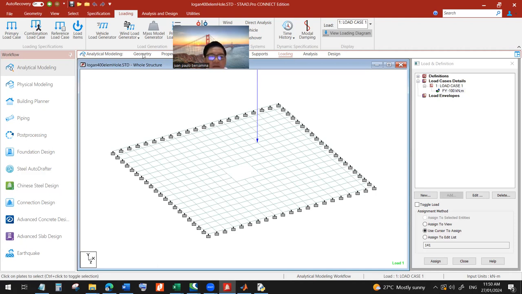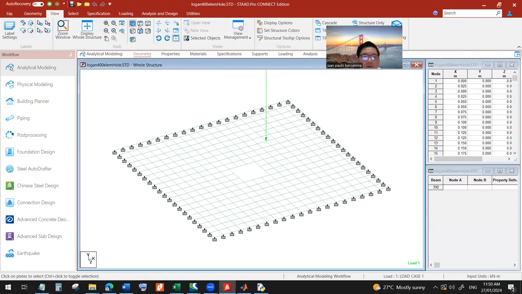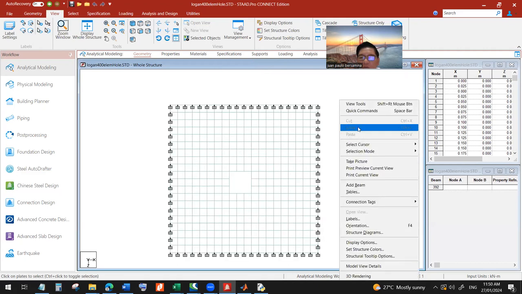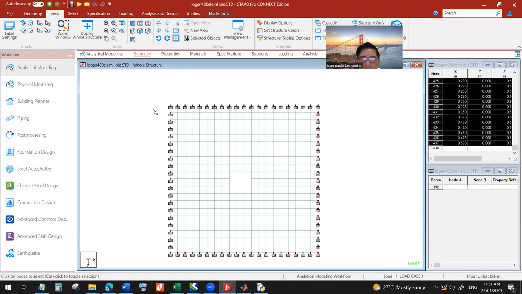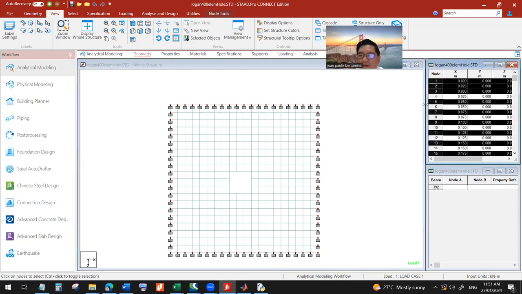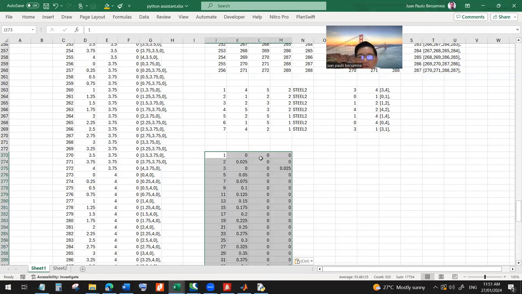So for the restraint, punta ulit tayo sa geometry. Ang technique ko dyan is view top view. Iseselect ko manually yung mga nodes. Once you select this, magbablock siya dito. Press control for multiple selection. Okay. So, na-select na siya dito supposedly, walang na-miss. So, right-click ako, then copy. Then paste here. So, ito yung node numbers that correspond to the restrained DOF.